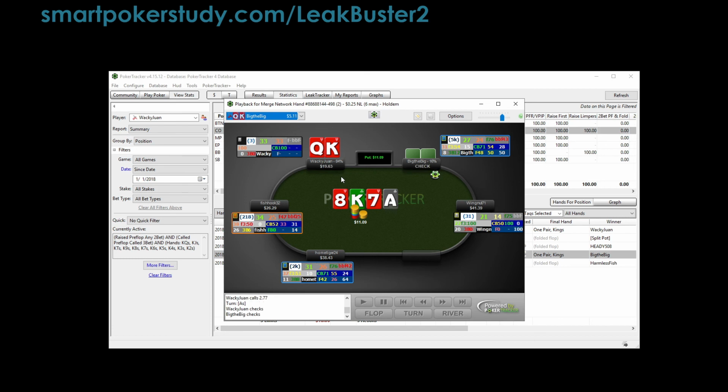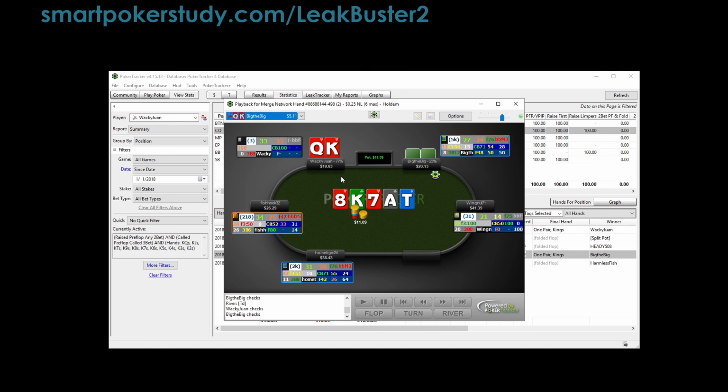They check behind, which is pretty good for us. We're hoping for that heart. And it doesn't come. It's not even a queen for a 2-pair hand. So we just check. And then they check behind as well. That's great. At least we get to see this river with a king right here. And we didn't put any more chips into the pot. But man, I really would have liked the 4-bet pre, or as we called pre.